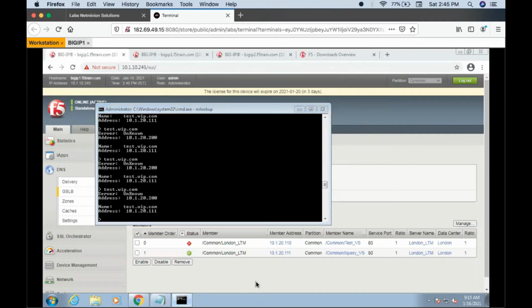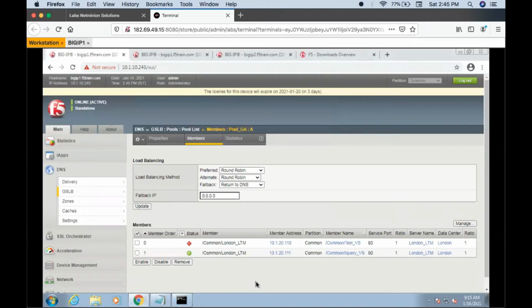But when do we use GA? For an active and standby kind of setup. You may get a request from a user that says, I want this particular IP to be resolved all the time until it goes down. So what you will think? Okay, fine, we can do it with the help of GA.